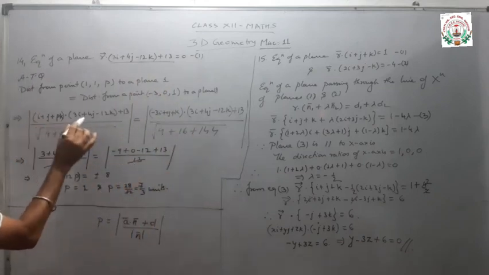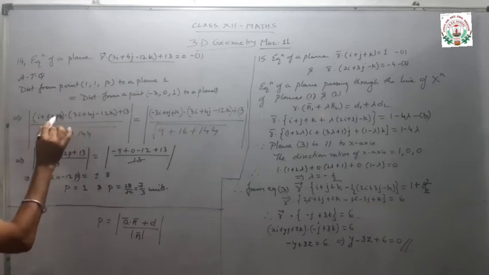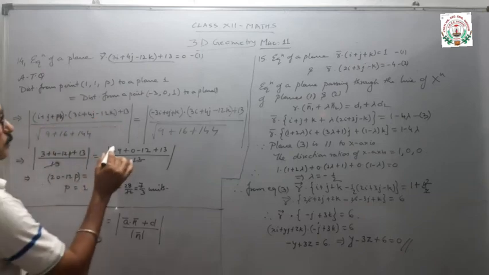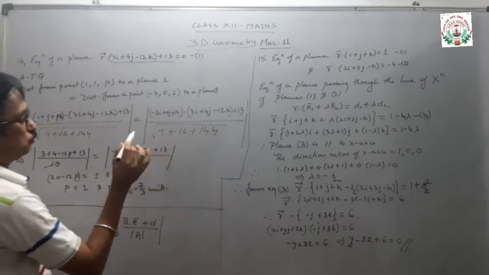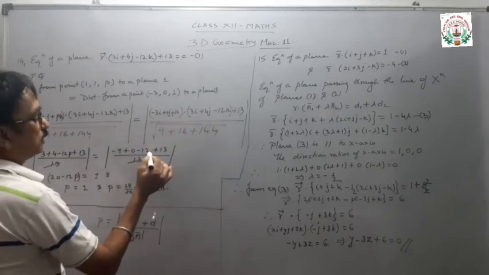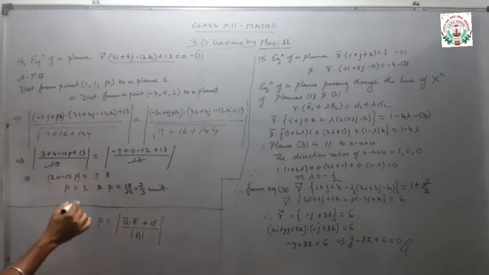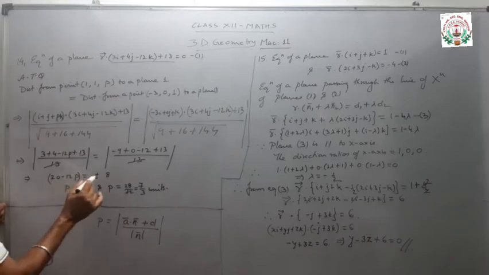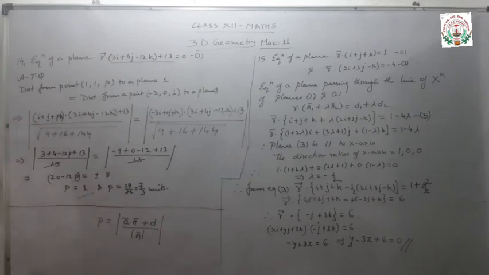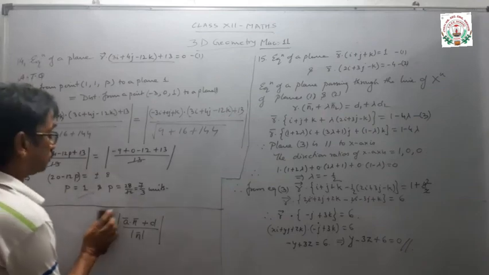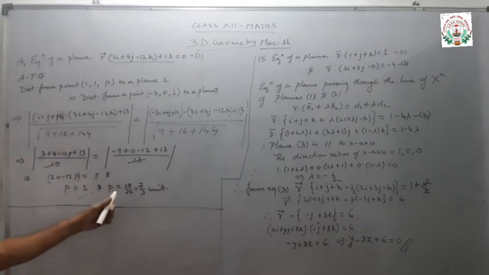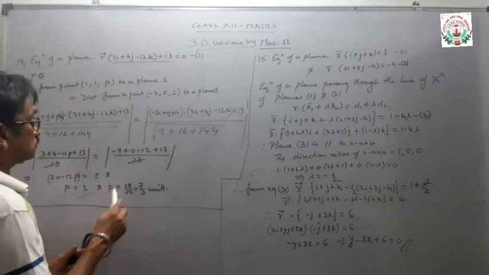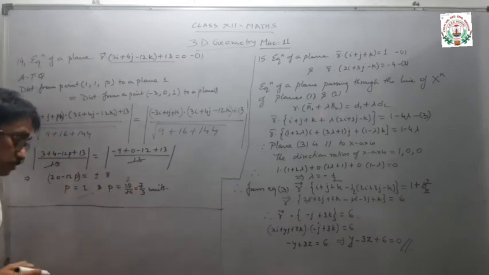So the scalar product, the dot product: 3 + 4 - 12p + 13 equals -9 + 0 into 4 which is 0, k into -12, plus 13. After simplification, since it is a modulus, we can take plus or minus sign. 20 - 12p is equal to plus or minus 8. When we solve for the positive case, we get the value of p equals 1, and when we solve for the negative case, we get the value of p equal to 7 by 3 units. 4 threes are 12, 4 sevens are 28.